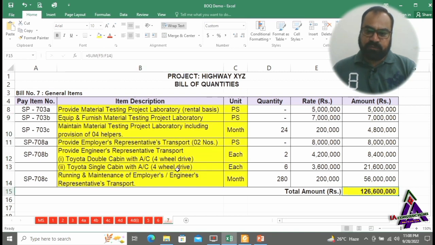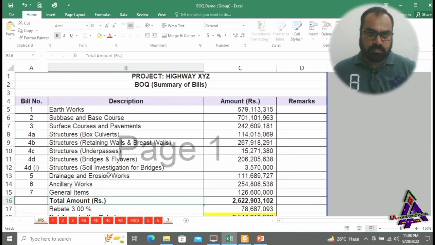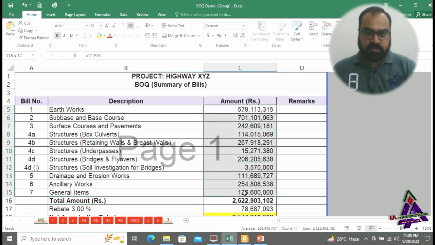Now guys, totals of all these 7 bills will be carried forward to the main summary of the BOQ. And this is the main summary of BOQ. These are total of all bills, and this is the grand total or BOQ cost of the project.